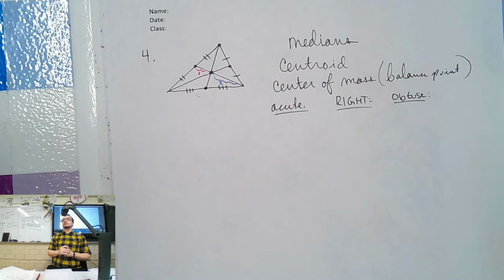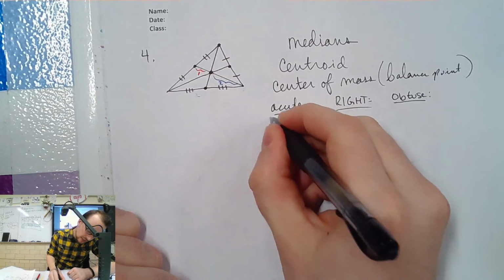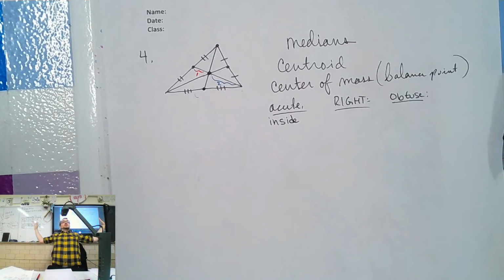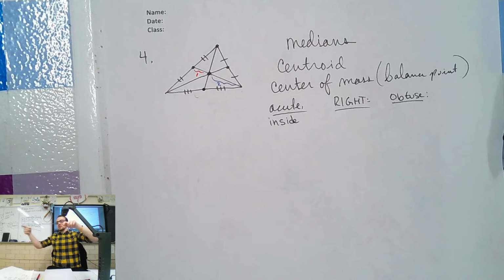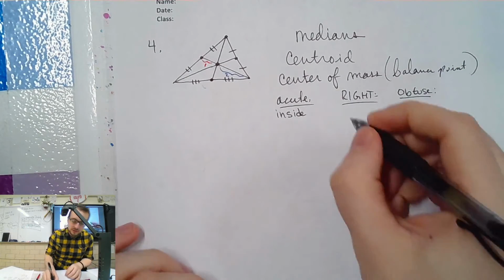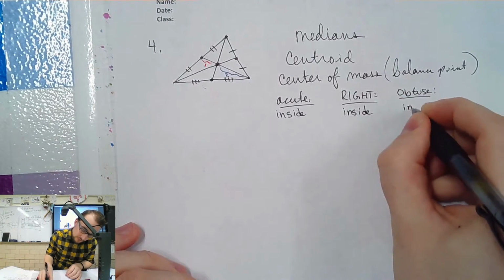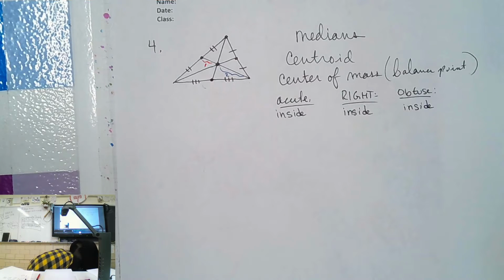All right, well, that's an acute triangle. That's what we've been working with to start with. So that's going to be on the inside. Not memorization. Think about it. What is the centroid? What special property does the centroid have? It's the balance point, right? Is the balance point of an object ever going to be on the outside of the object? If I've got a ruler and I hit the balance point, it's right in the middle. At most, if it's not evenly weighted, I'll have to go really far to the end to balance it out. But will the balance point ever be out here? No. So I don't care what triangle we're talking about, the balance point is always going to be on the inside of it. Always on the inside. Always.